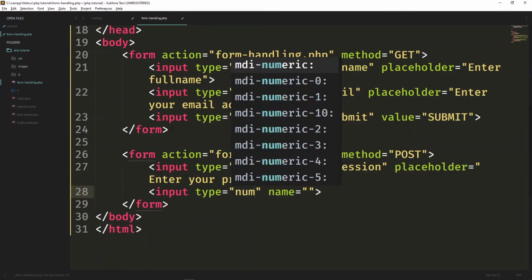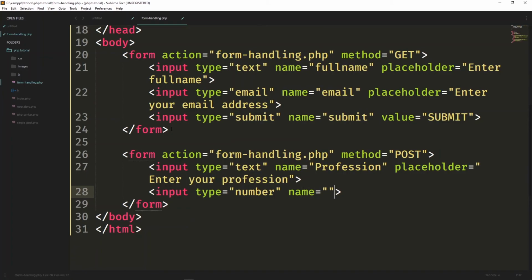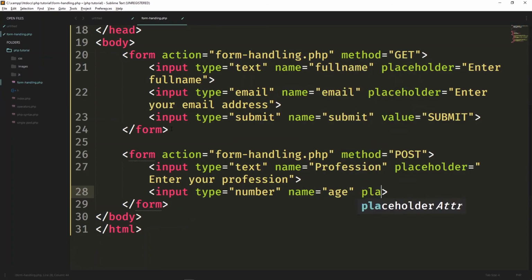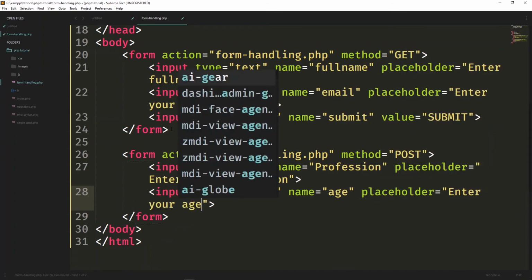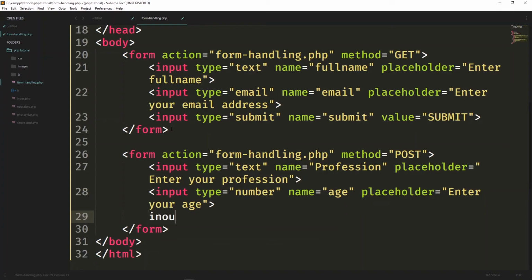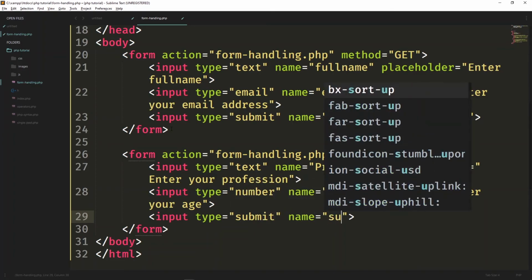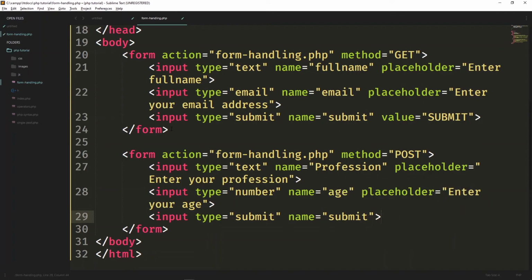Actually, this will be number. Then the name will be age. Then we have a placeholder, enter your age, and then the last one will be submit, and then the name will be submit.